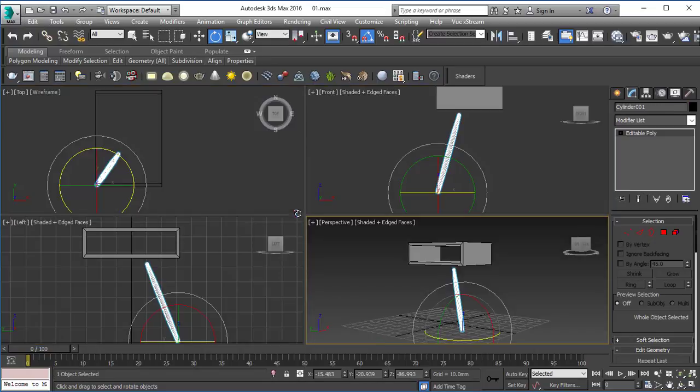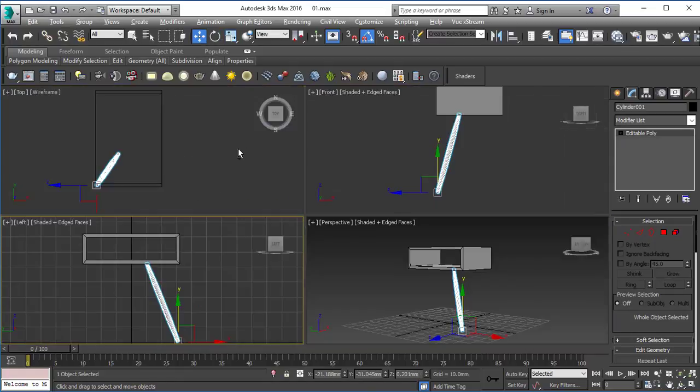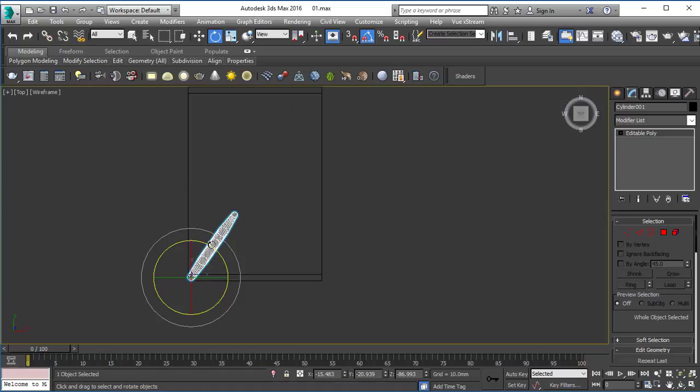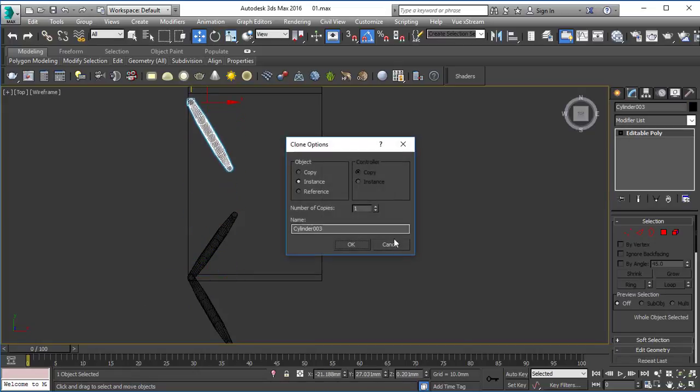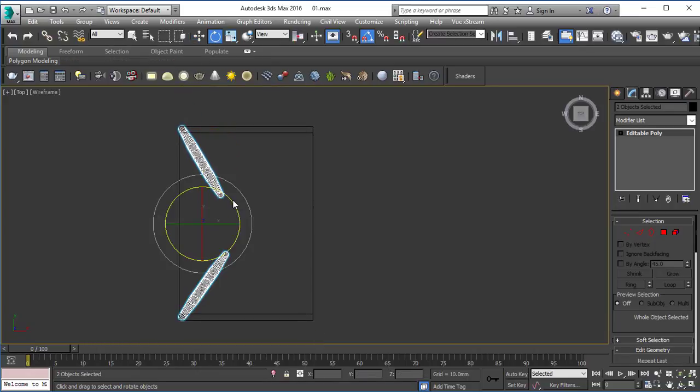Push it now. Let's do that again, so 115 should do the work. Nope, just simply drag, put it right here, and then 180 degrees.